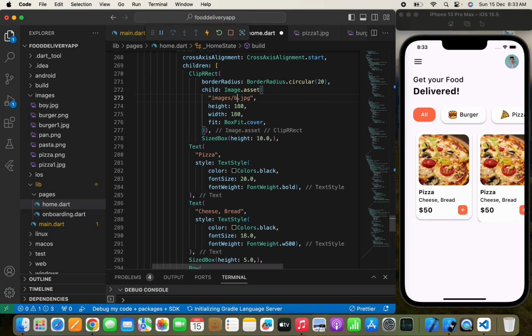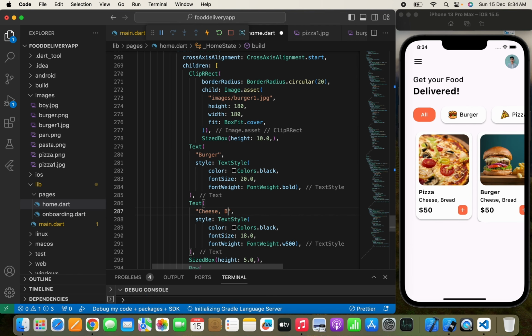So we'll write burger, and we'll write burger1.jpg. So this is our second food item, and we'll rename the text to Burger. And here we need to use the ingredients that this burger has.